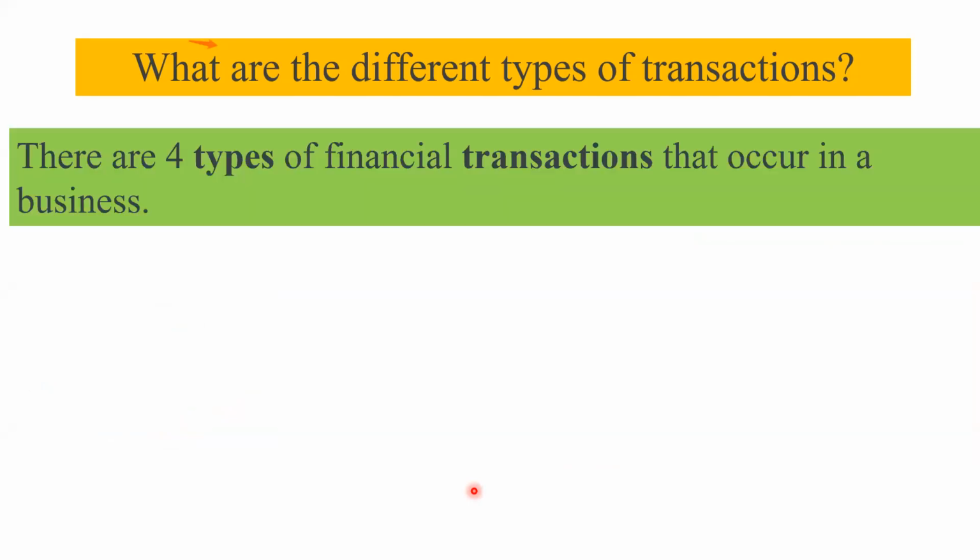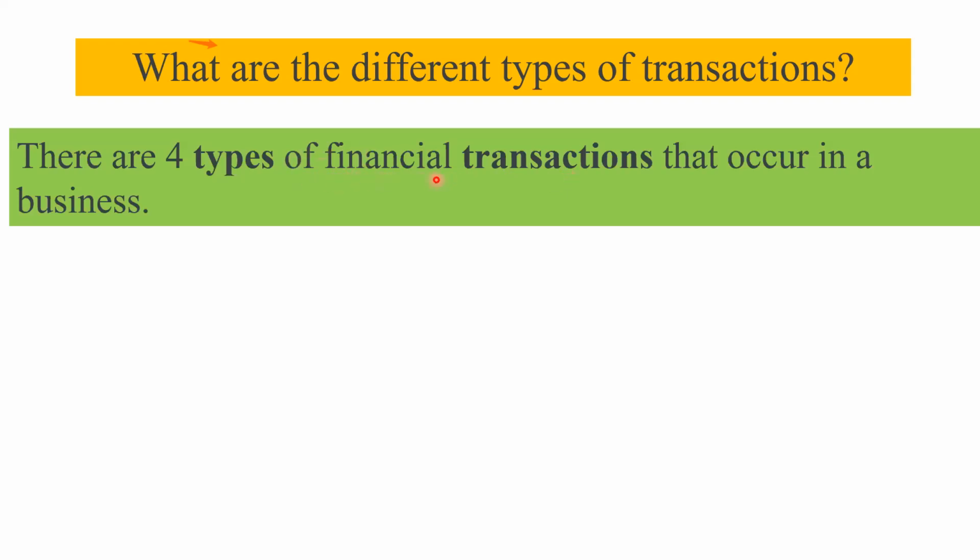So what are the different types of transactions? We know what is accounting, accountancy, and accounting transaction. So in accounting transactions, there are different types of transactions. What are those? Let us see. Always remember there are four types of transactions. Transaction always means a financial transaction. Why is it called a financial transaction? Finance means money. Monetary means money. Remember always. So you need not get confused.